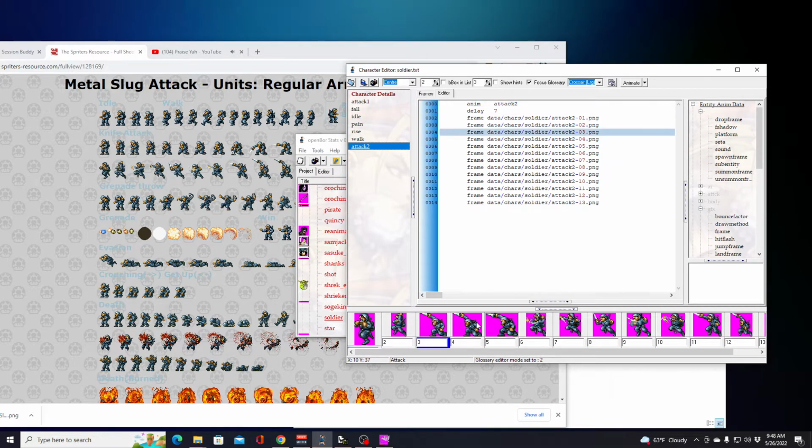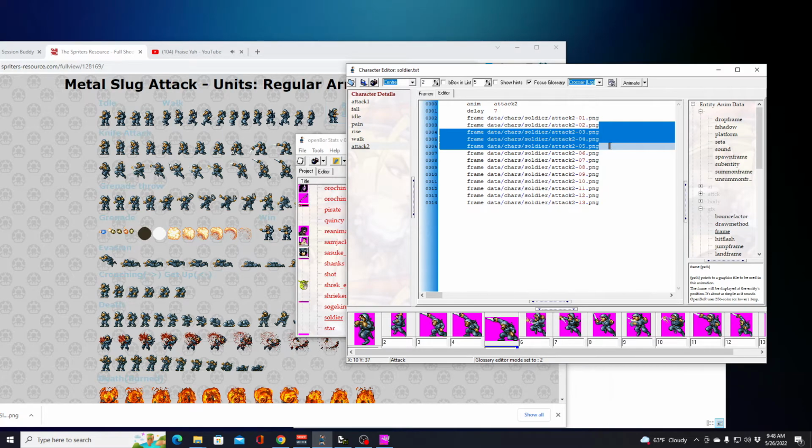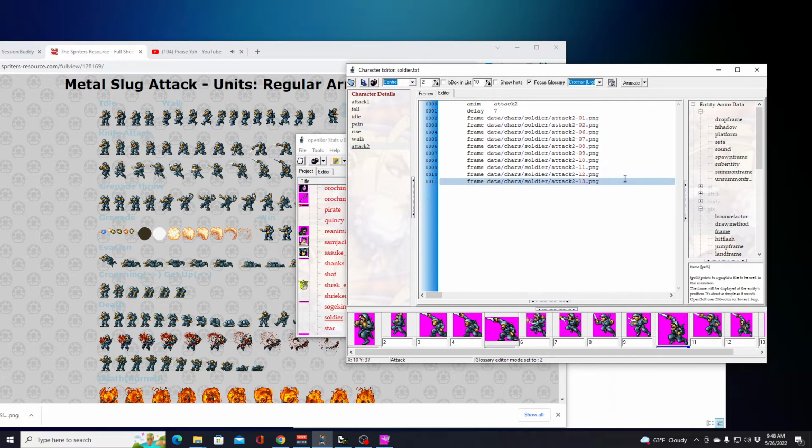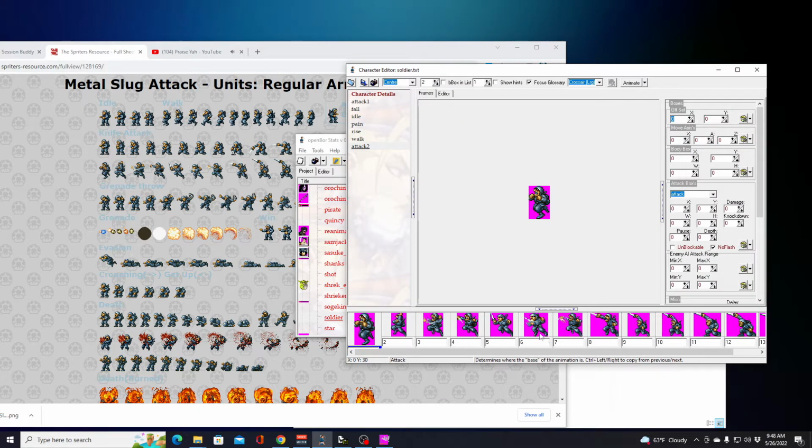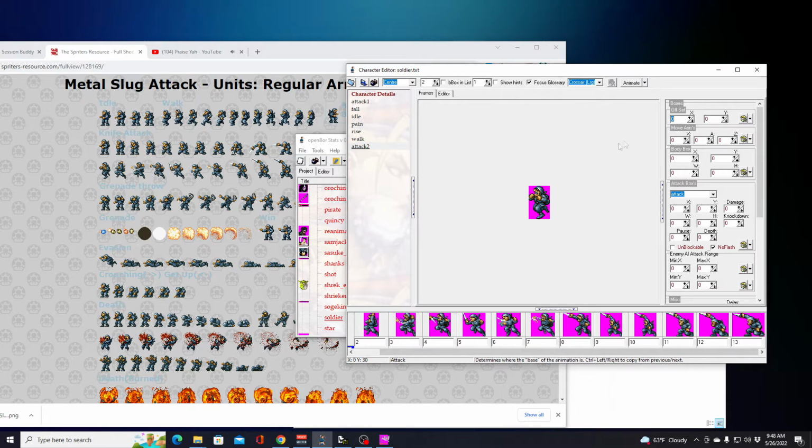So I was doing it the wrong way. So these 3 will go at the end. So 3, 4, 5. So we'll go ahead and get 3, 4, 5. Control X, Control V. So now, if we go back and look at these, so bam, bam, bam, bam, bam, bam, bam, bam. All right. So let's look at the animate.